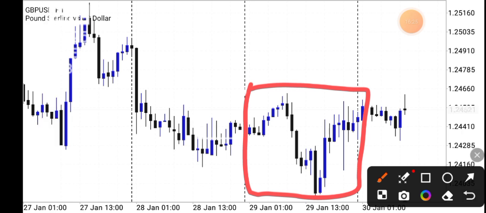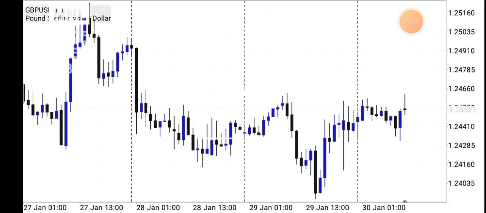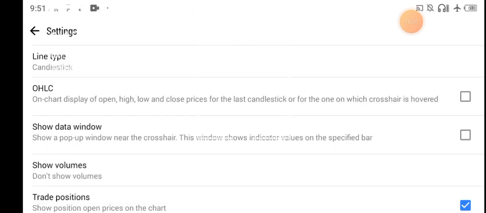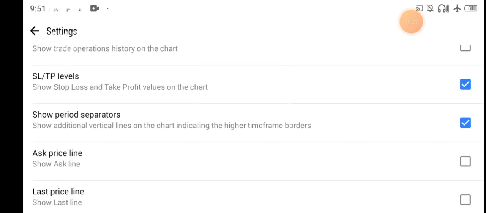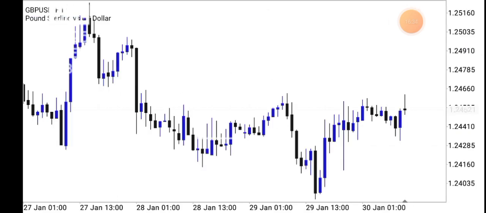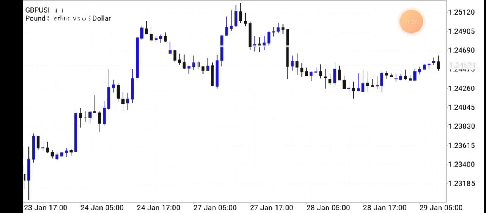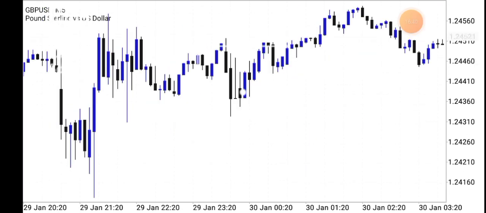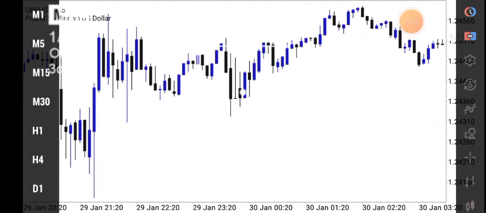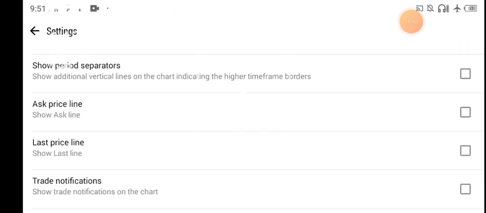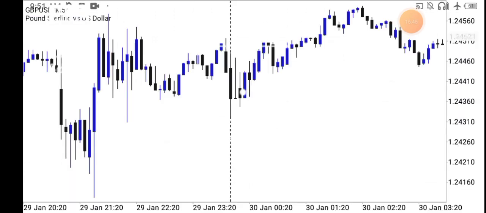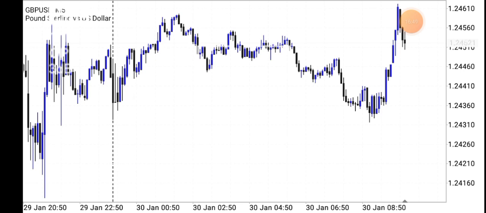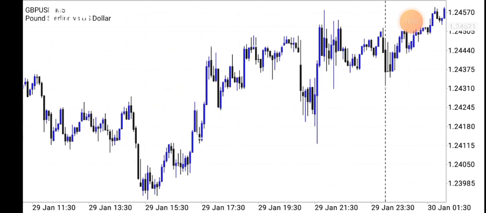Once you've added the period line separator, let's say you remove the line, don't be confused. Let's say you remove it, you will see all these scattered things. You won't even understand. Even if you go to a smaller time frame, you'll be confused. But it's better for you to add this so that you get it very well, clearly seen. So let's say we know that we have to backtest on yesterday's chart, right? That was on the 29th.